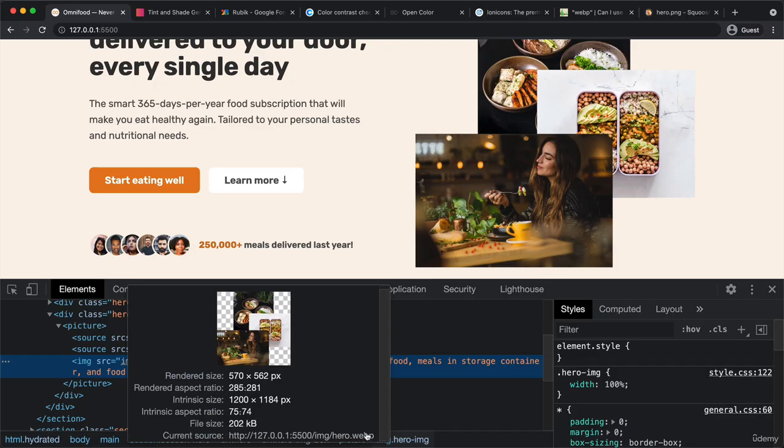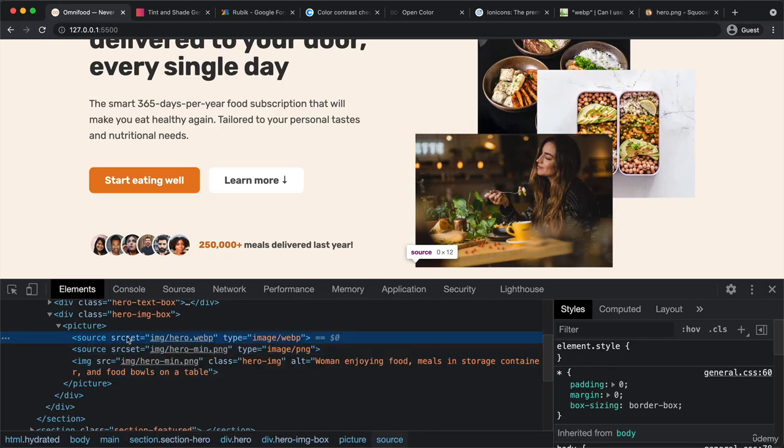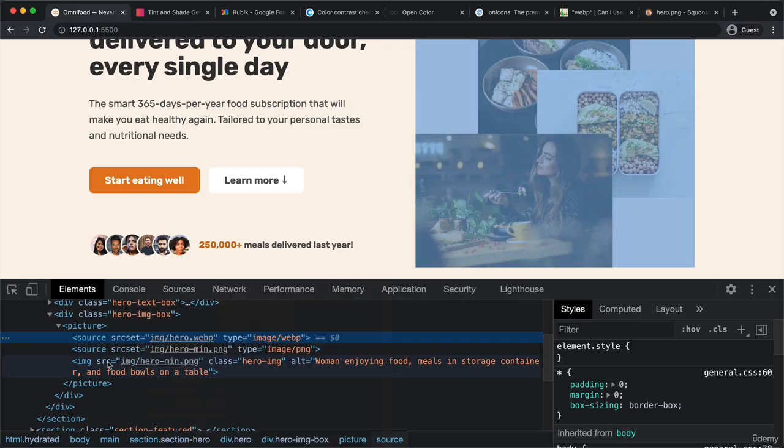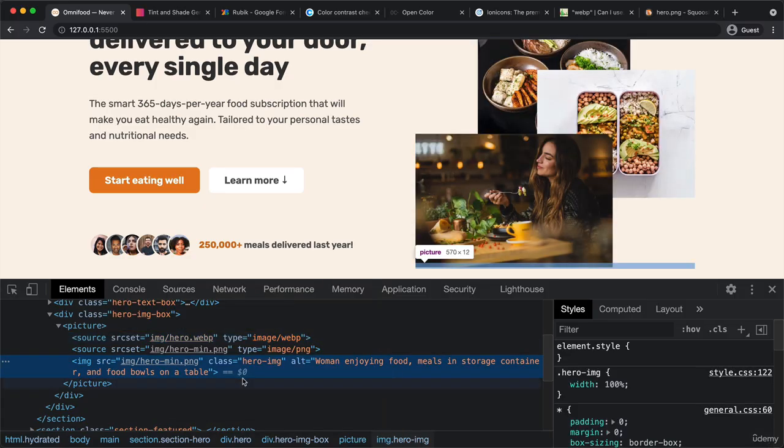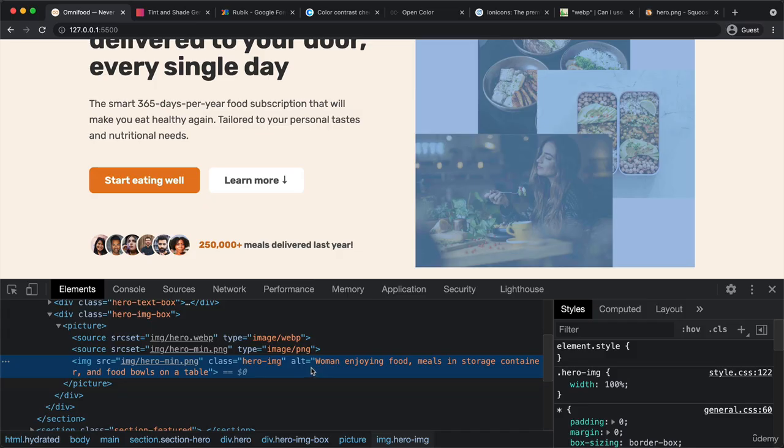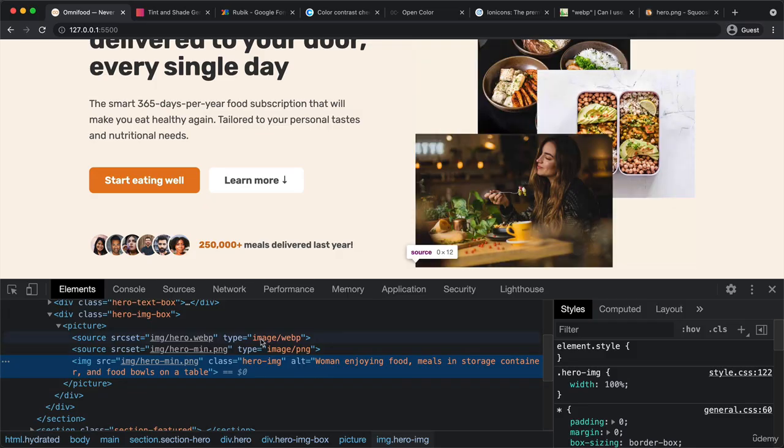And so that's exactly what I explained before. So it's the browser basically only selecting this one and only downloading this image and then replacing that source here. All right. And that is how we can use a high-performing image format like WebP to be able to really compress down images while maintaining their quality.